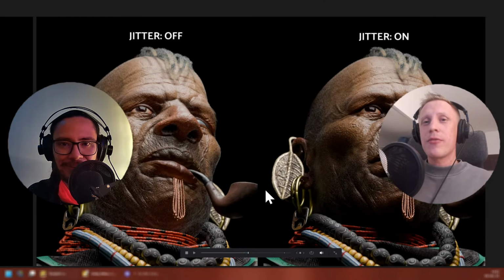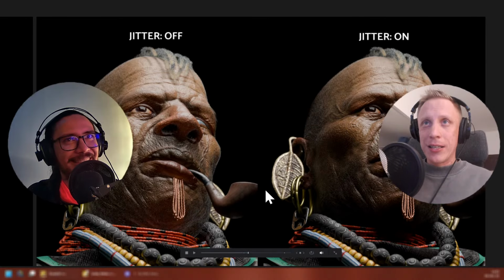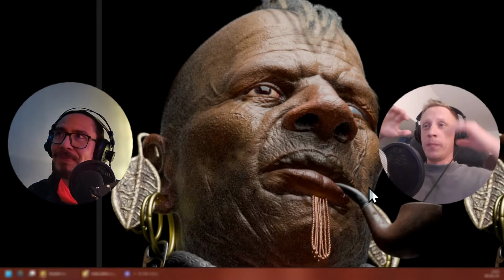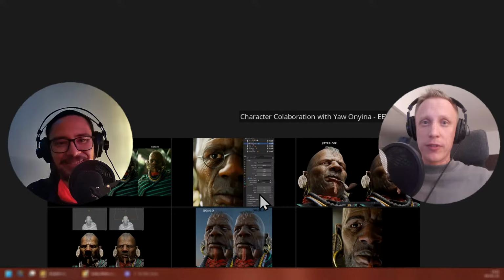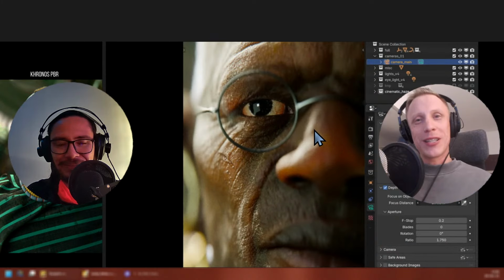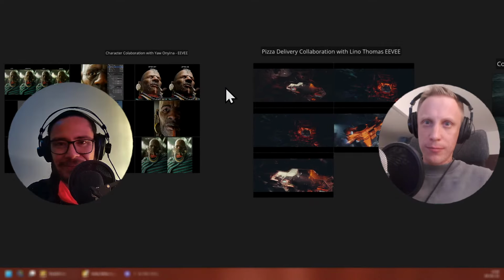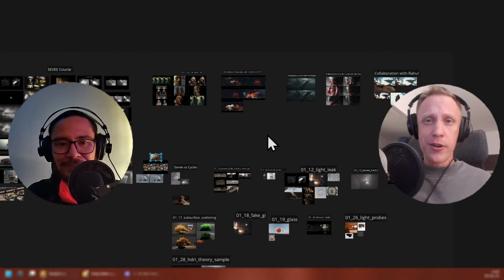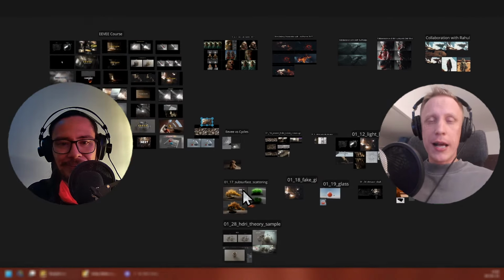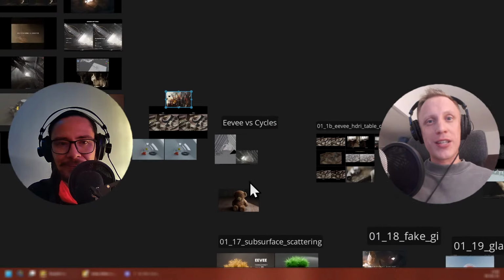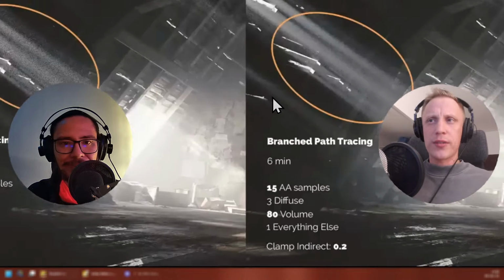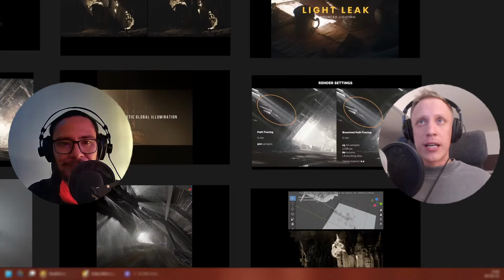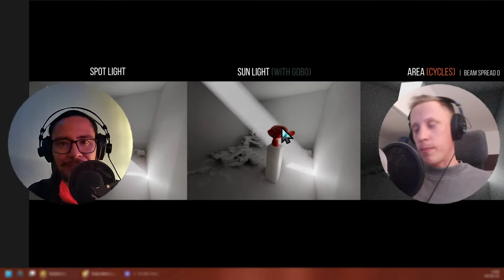Because unlike Cycles, EEVEE requires a lot of fiddling. In Cycles, you have the elegance of path tracing. You just turn it on. It just works. Done. Then, depending on the type of the scene, it's either almost real time with the right GPU, of course, because path tracing is still slow, or it is super sluggish. If it's an interior scene with a small window, which Cycles has to trace the light paths towards the light source and stuff like that, it can be really, really sluggish. But it works right away. At the press of a button, you activate real-time viewport and you go.